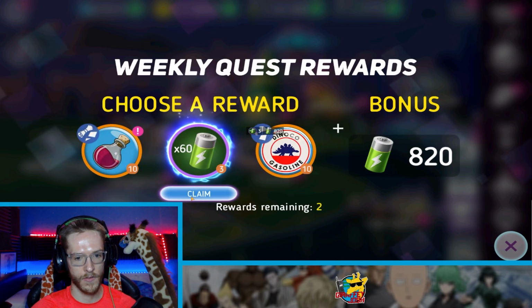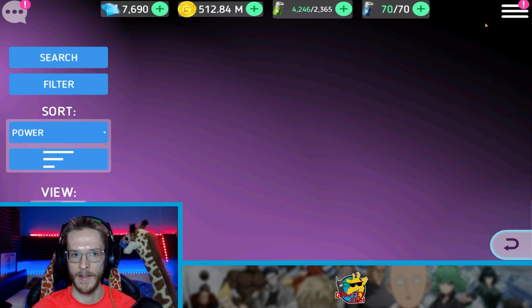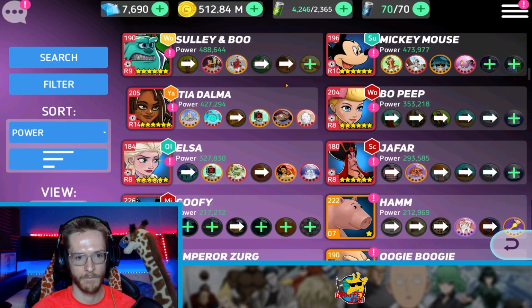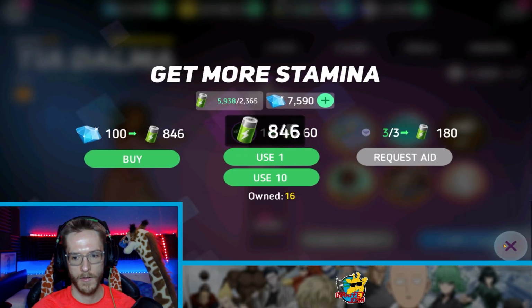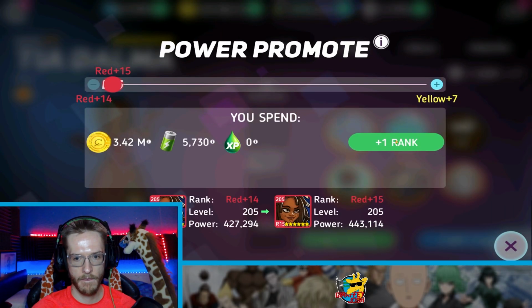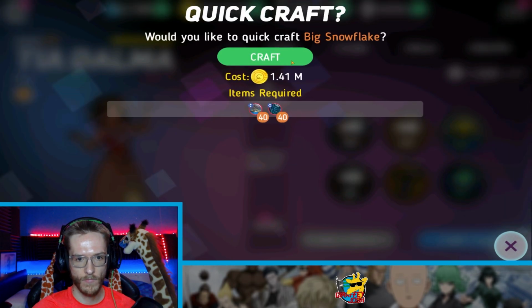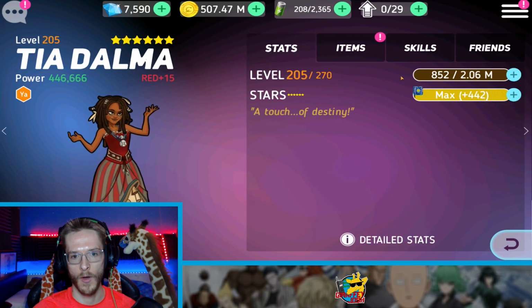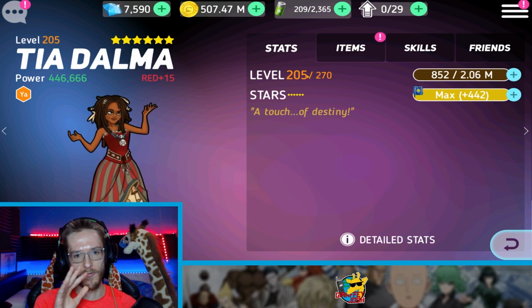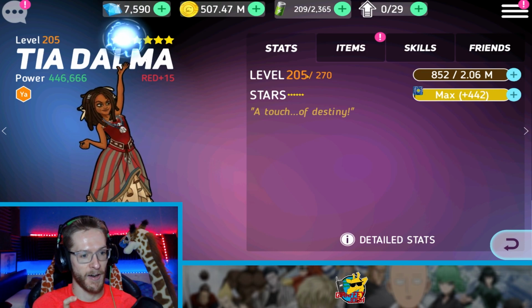800. Stamina. Oh, I'll get some for Eel. Oh, that was all a bit dead, but I might be able to get Tia up to red. Can I get a red 15? 5,000. Boom, there we go, guys. Red 15. So, yeah, I'm working on her skills at the moment. I've got her to level 205, because I feel like that's quite a reasonable place. I know I'm trying to get all my cows up to 250, but I have to balance it out somehow.